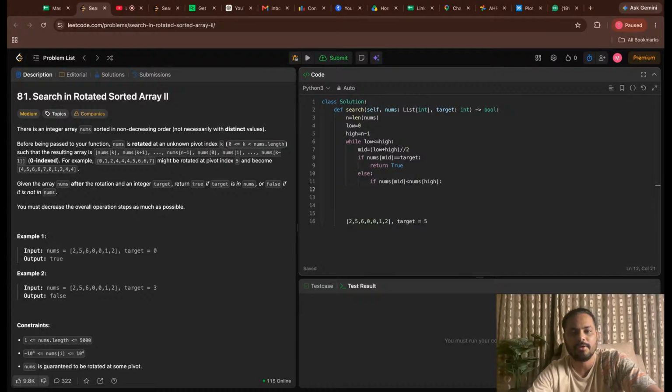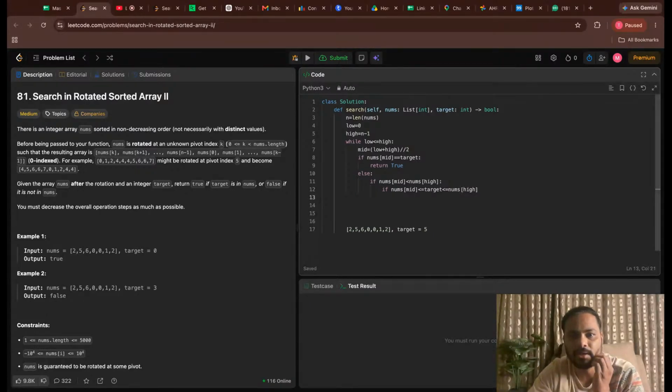If it is, then it is sorted, and whether the target lies in the sorted value or not. If nums of mid is less than equal to target is less than equal to nums of high. If it lies, then we will do something.